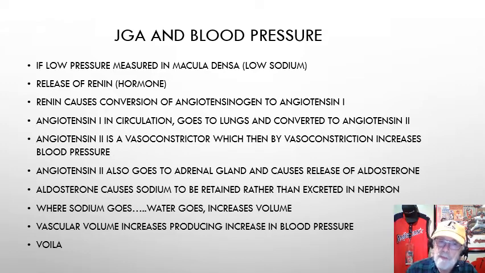One other thing that happens is that angiotensin 2 then goes to the adrenal gland and causes the adrenal gland to secrete another hormone called aldosterone, and aldosterone goes to the kidneys and says, hey, let's hold back some of that sodium too. Okay, so it holds back some of the sodium, it increases the sodium level in the tubules, and where sodium goes, water goes, so it reabsorbs more fluid, and as a result the blood pressure goes up. Okay, so all that, because it increases intravascular volume, makes sense.